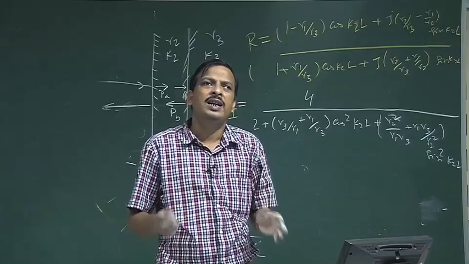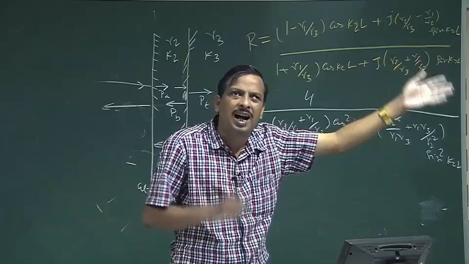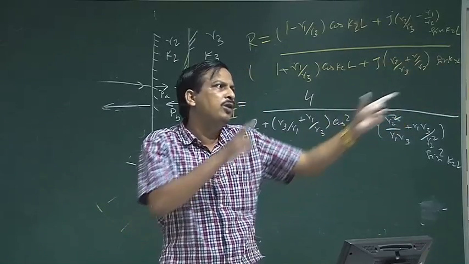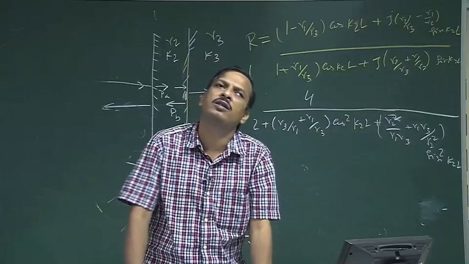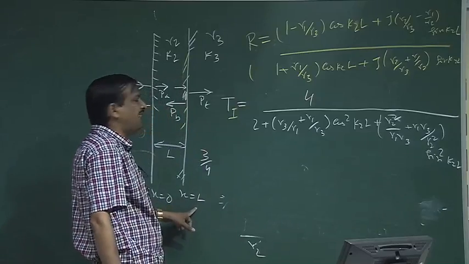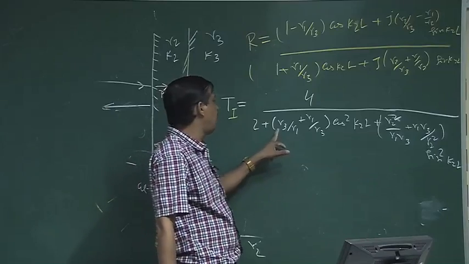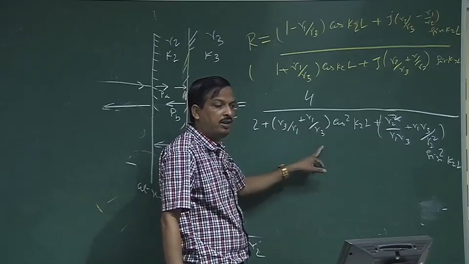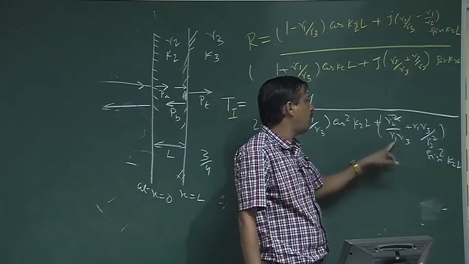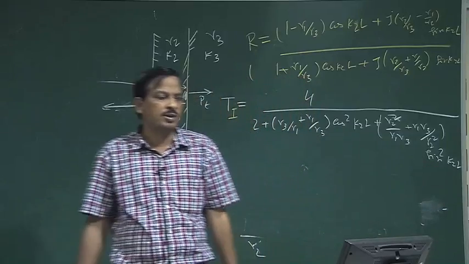Similarly, if there is some sound in the corridor of intensity I, how much intensity of that sound will be transmitted inside the studio, if I know the thickness of the wall and the characteristic impedance of the wall. If the thickness of the wall is L, then the transmission coefficient Ti is 4 divided by [2 + R3/R1 + R1/R3] cos²(K2L) + [R2/R1R3 ... R2²/R1R3 + R1R3/R2²] sin²(K2L). That is the transmission coefficient.